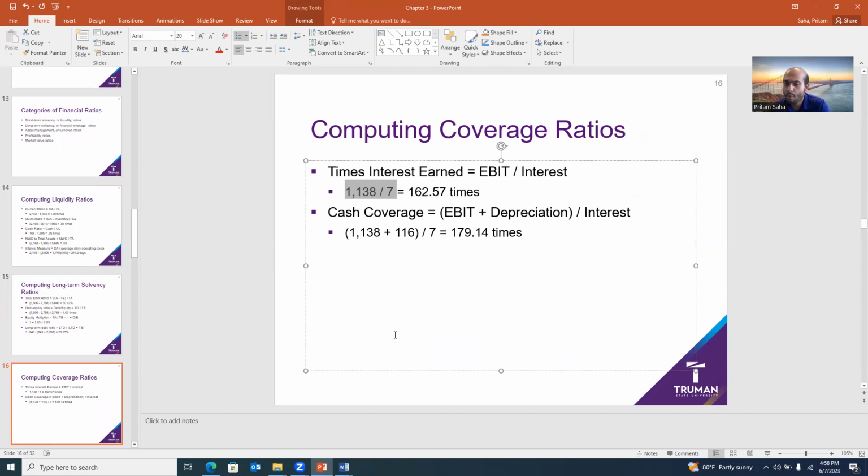Make sense? One problem of using this formula is like EBIT includes depreciation. Depreciation is a non-cash expense. So basically, it's not your cash generating capacity, okay? So we are now trying to think about in terms of cash, not income, okay? So that's why we are adding back EBIT plus depreciation. This is trying to tell you for each dollar worth of interest expense, you have $179 of operating cash to pay interest. So quick recommendations. Higher this value, you have better capacity to pay interest. Makes sense?